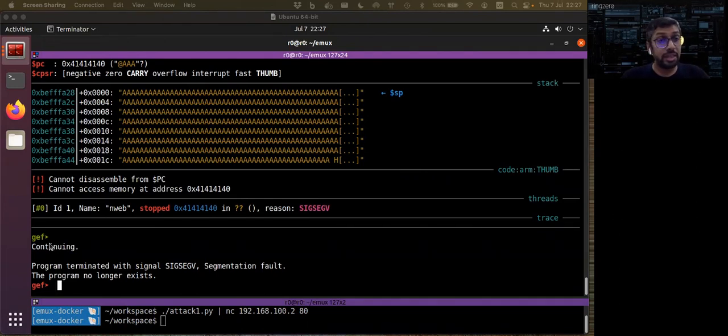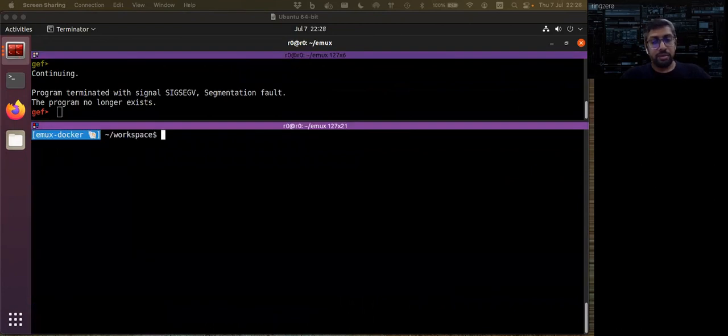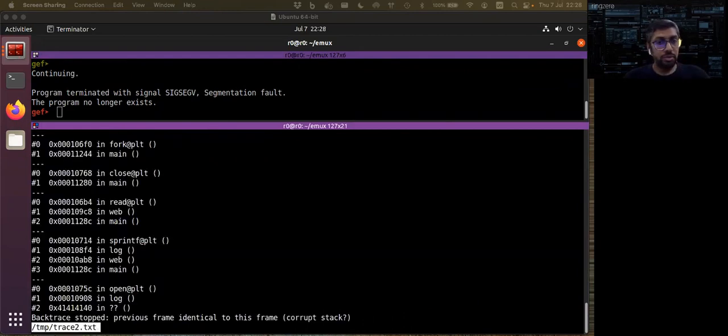And look at the crash and tell me, where's the first instance that you see frames being corrupted? Let's look at this together. Here's trace 2.